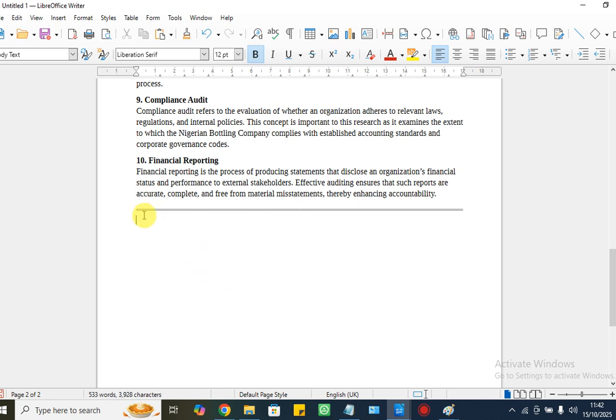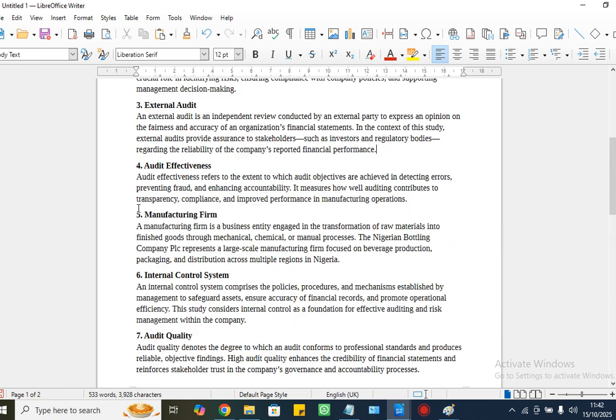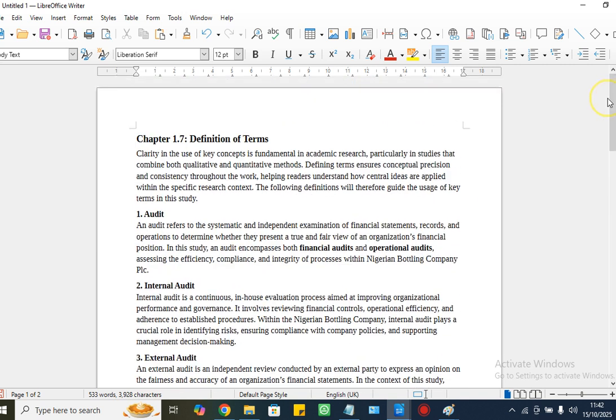Also remove the line, it's not necessary. Okay. Beautiful. So our definition of terms is ready.